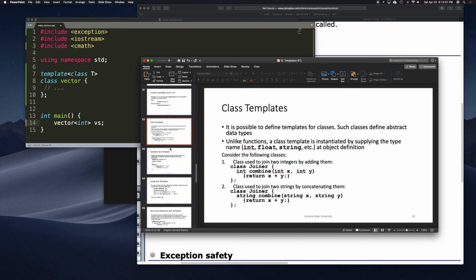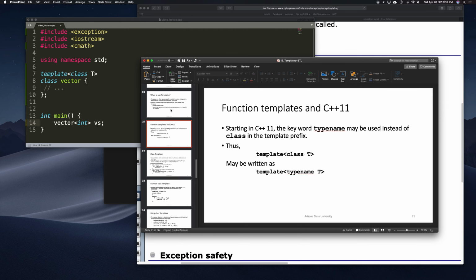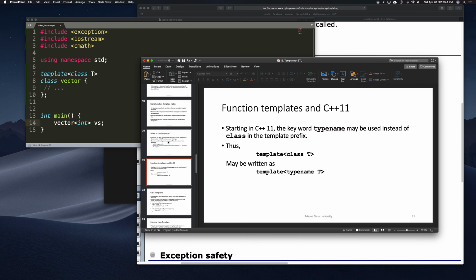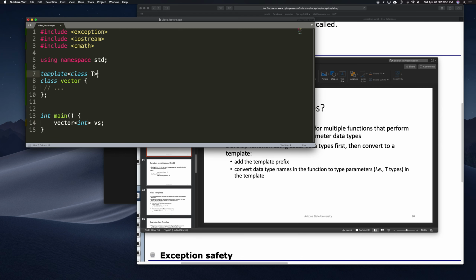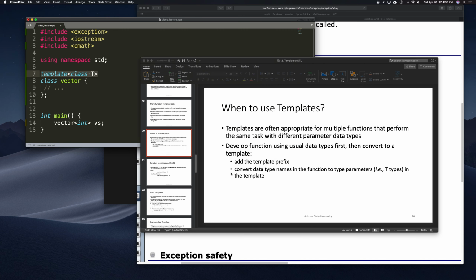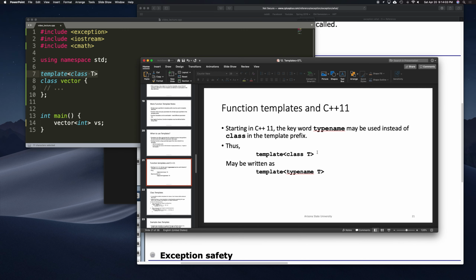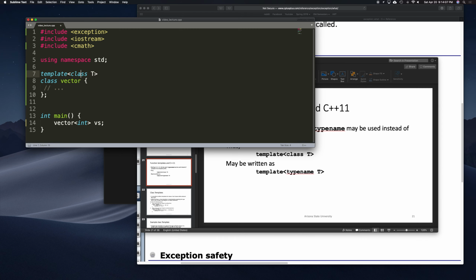So where are we? Yeah, so when you use templates, I use it for performance, but the vast majority of the time is when you have something called a container. So a container is basically just a container of a whole bunch of objects of a certain type, of an arbitrary type. So vectors can hold anything, which is why the template is here. Yeah, you may have noticed that I have a type name in my research file that I showed you and a class here.